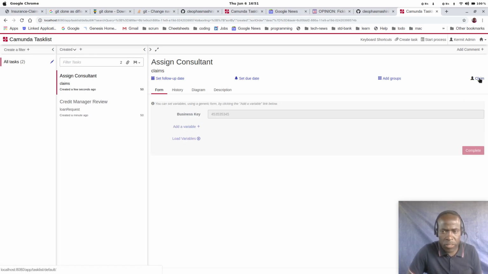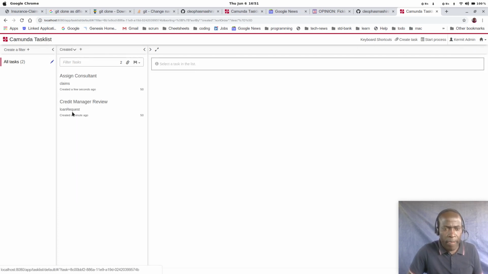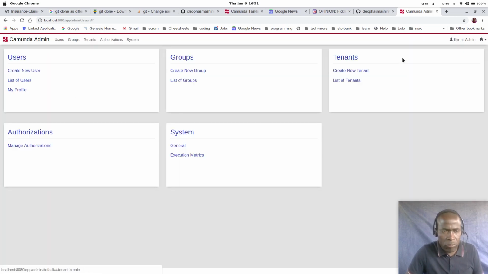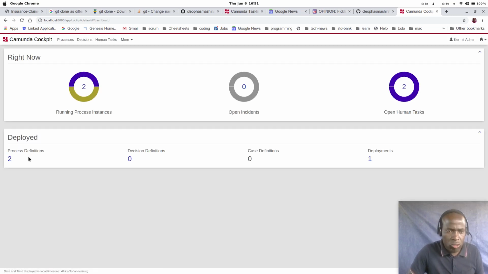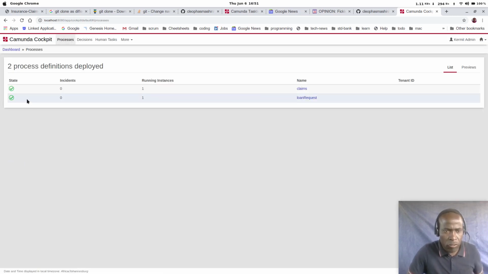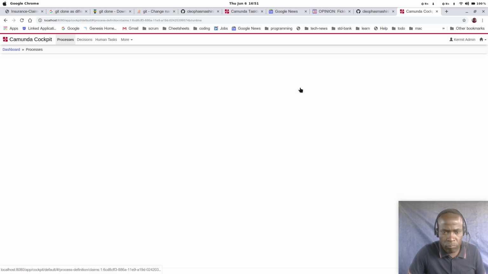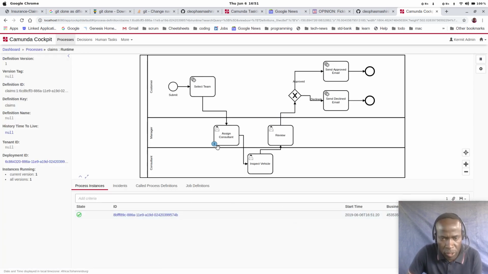Okay, so this is a task, and if we can just go back to cockpit, test cockpit. Yeah, we can look at the claims. So you can see there's one task waiting for assigned consultant.